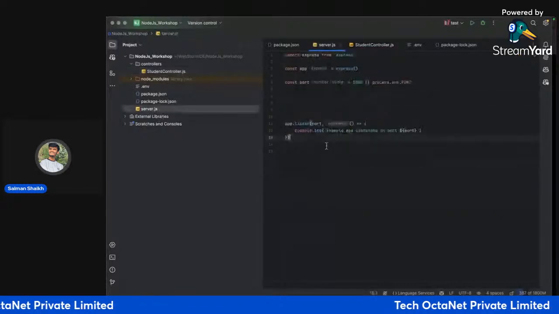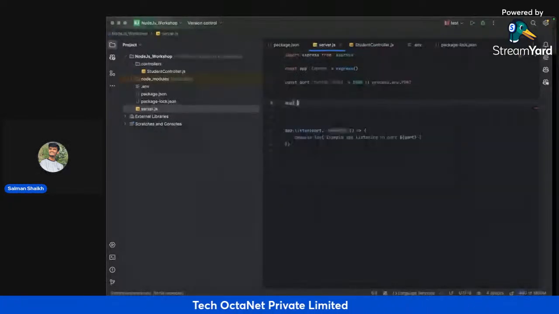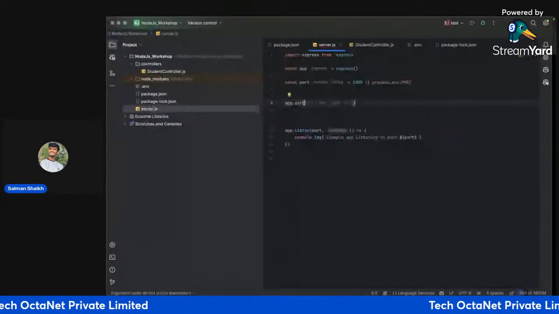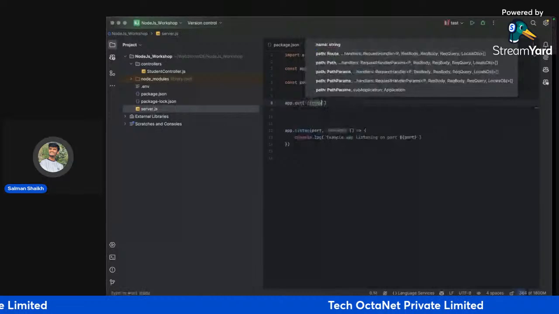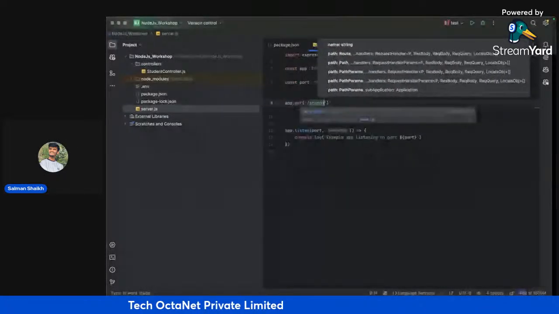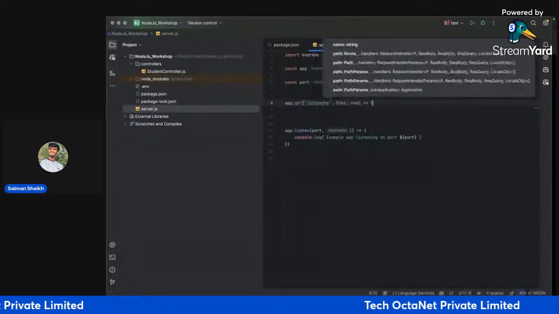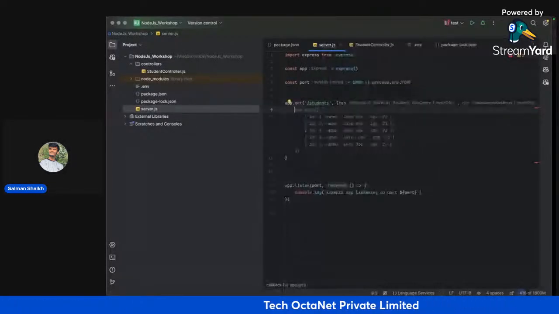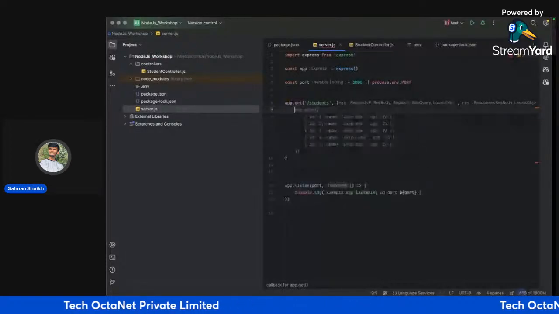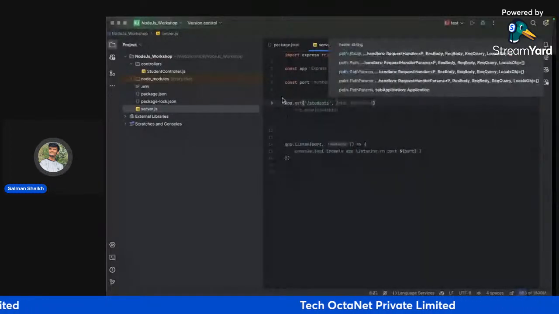Now we'll come to app.get. We are going to create a get request, and this request will be students. We want that function to run when we call this API.